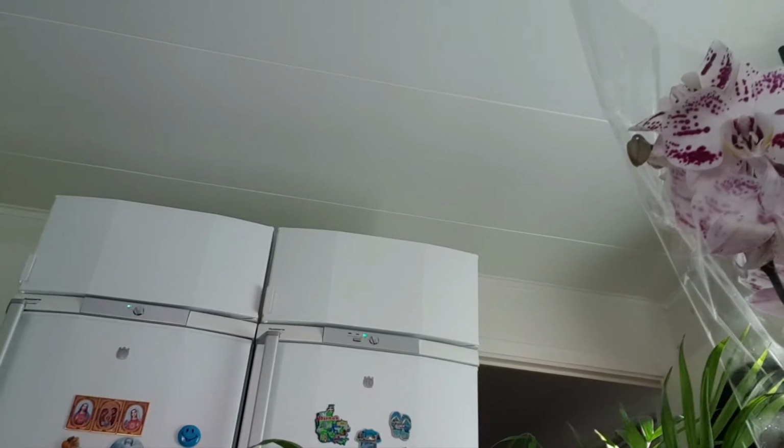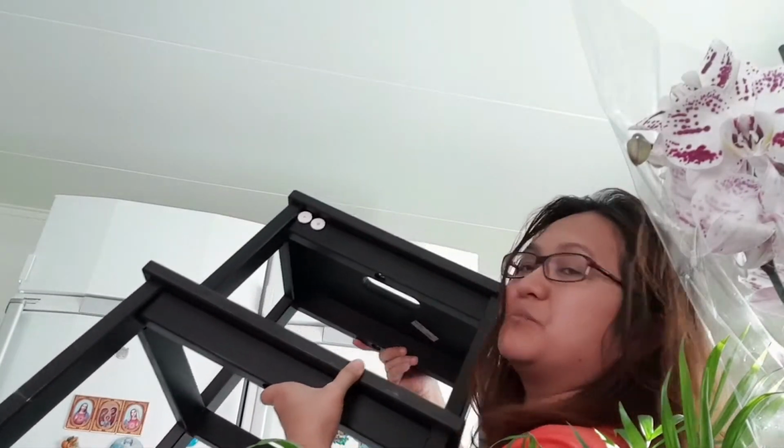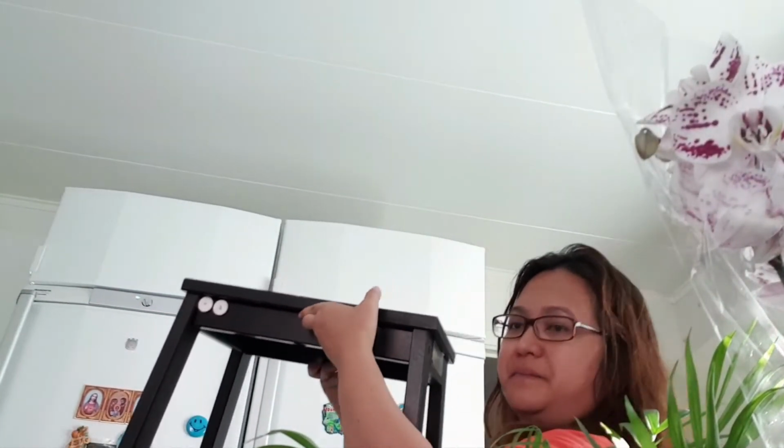Guys, I forgot, we also bought something that I forgot to show you. This one. What we call the standing one. Because mostly the kitchen here is high, I cannot reach it, so we need this one.